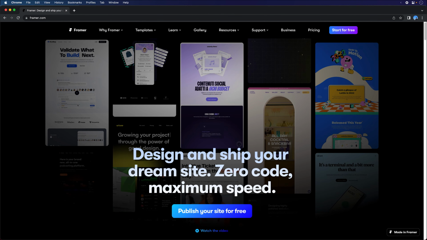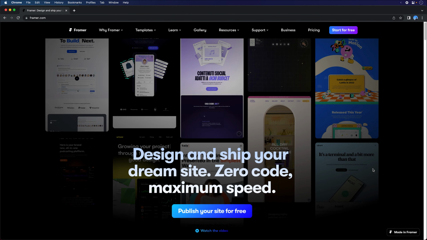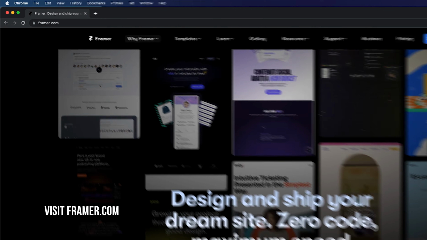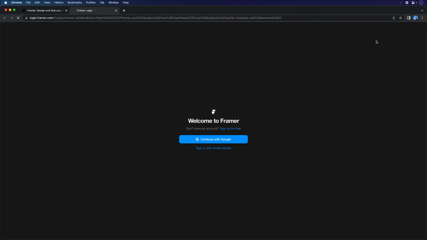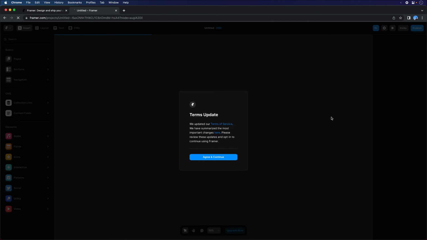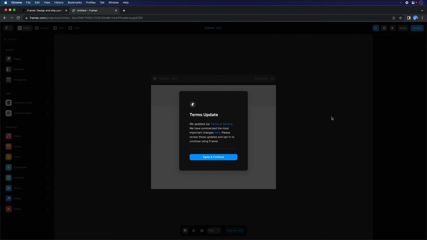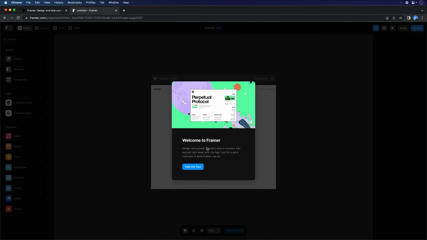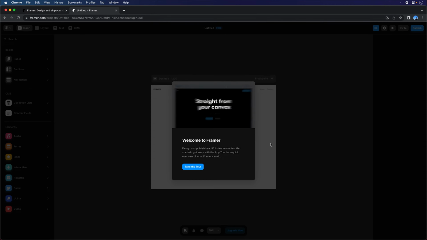Right, so to get started with the first exercise in our course, using a web browser, we'll visit framer.com, and on the site, choose Start, and once you're there, you'll get the option to sign up using Google or sign in with email. I'll continue with Google, so I'll select that. I'm signed in using my Google account. If you already have an account, you can skip that step and simply log straight into Framer. Right, so agree and continue. As it's a new account, you'll be presented with the tour. You can take the tour. I'll just skip that for now.